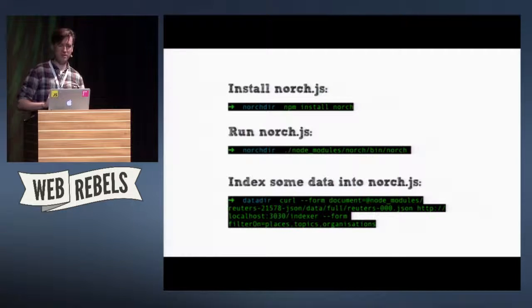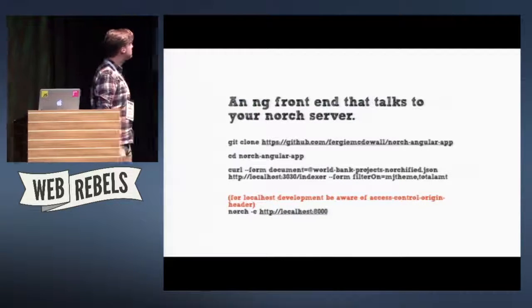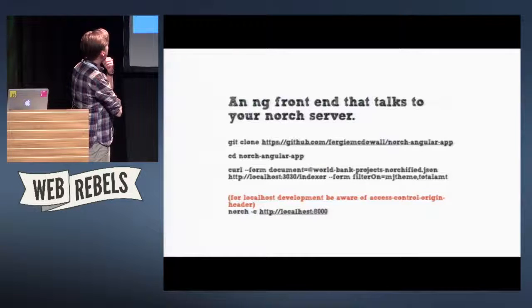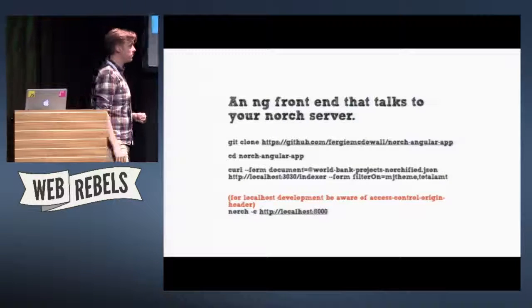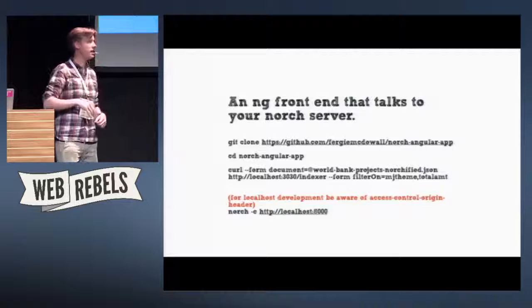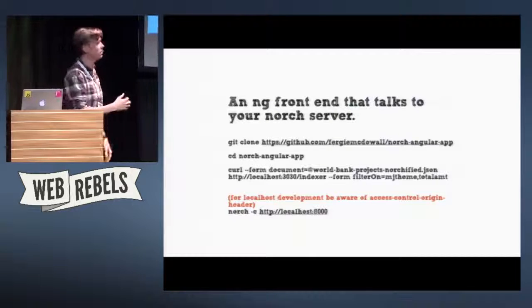Okay, well, anyhow, you can do that, and your Norch will start, and it will be really good, and it will make your life wonderful. And once you have your Norch up and running, imagine, if you will, an API service that you're sending HTTP requests to, and getting really nice, well-formatted JSON back from. You're going to probably want to set up like an Angular front end. There's a sort of bare bones app here that you can use, and all you do is just download it, and that will give you the really basic bare bones thing that you need to set up a test search app for a Norch server.